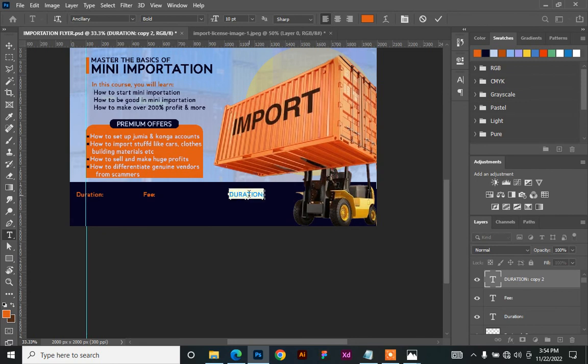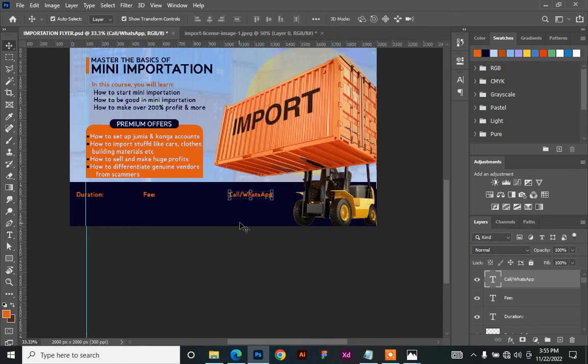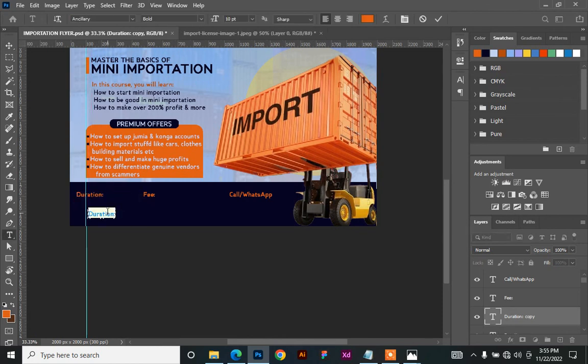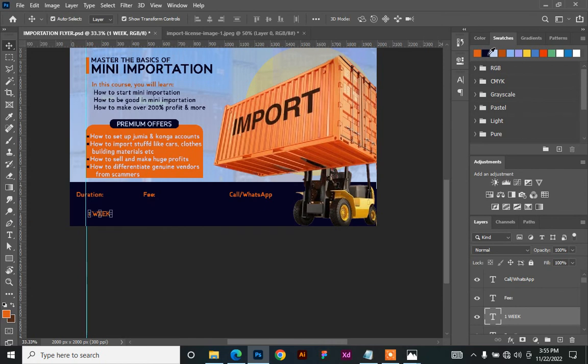Then we have call or WhatsApp, right? So this is going to be duration 1 week. So you select it. I would like the color to be this, and then I'll increase the size.